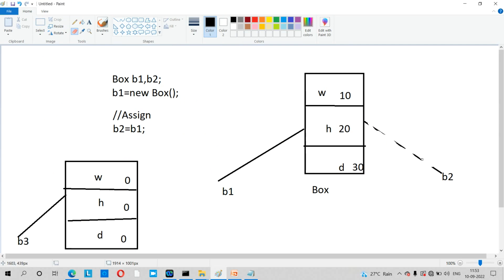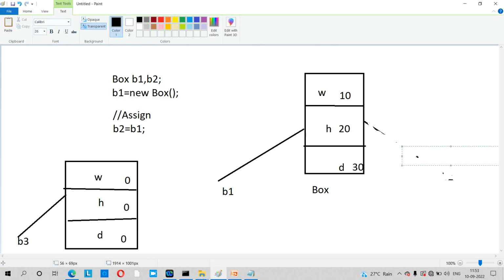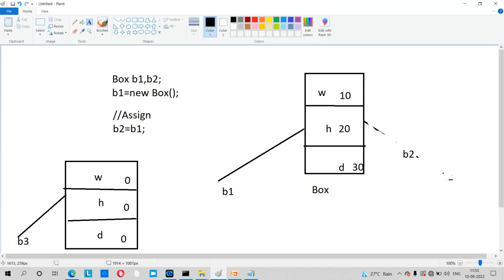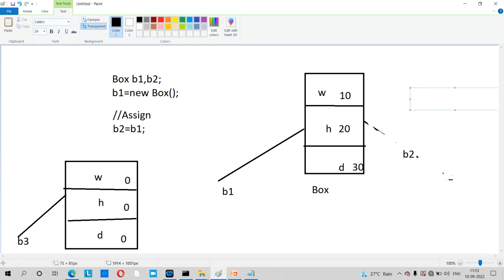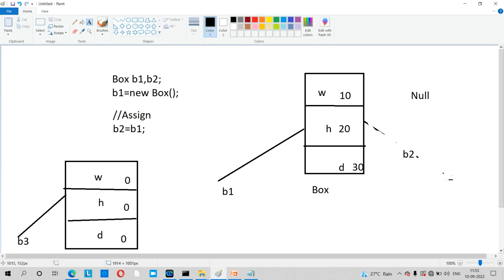I can erase this. What does B2 point to? Now, in this case, B2 is pointing to the null object.